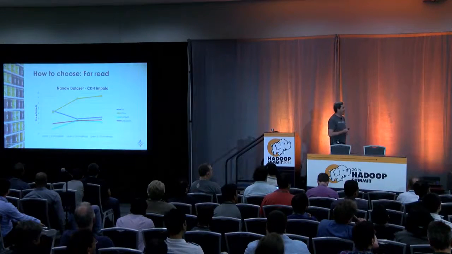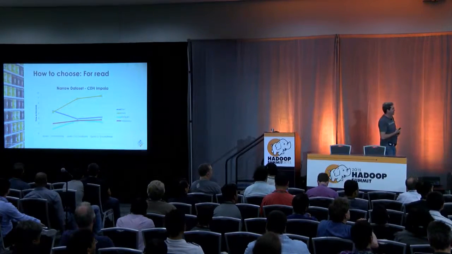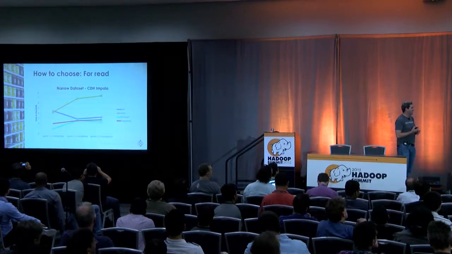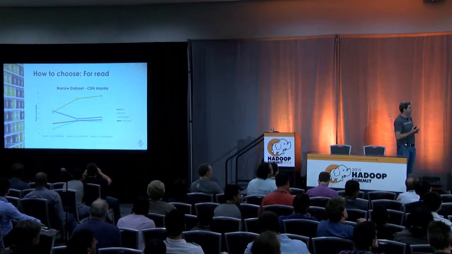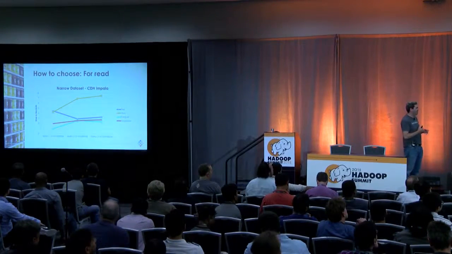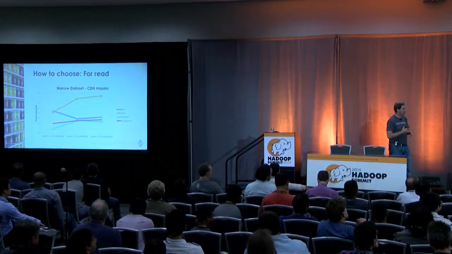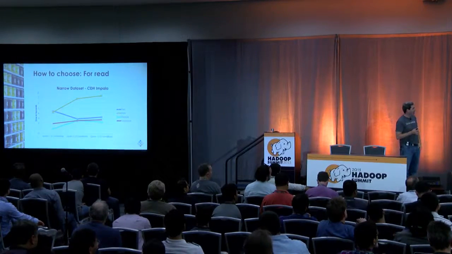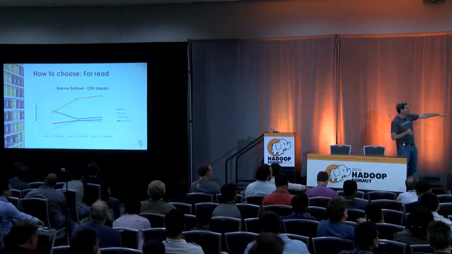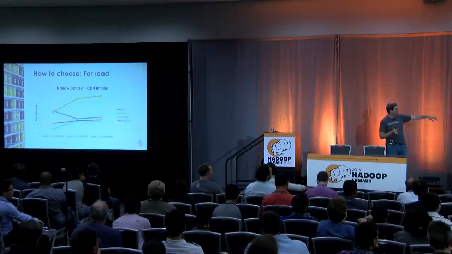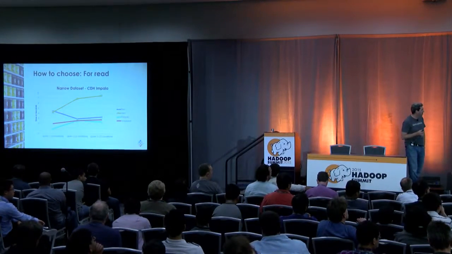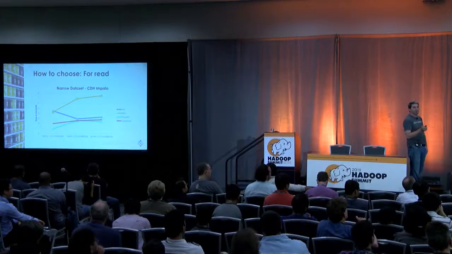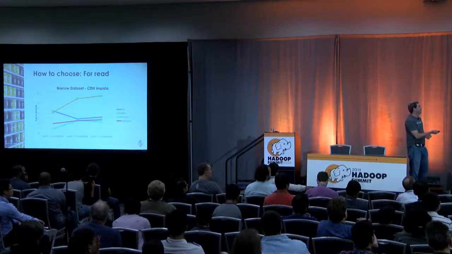All right, this is the narrow data set using CDH. This is very interesting. Again, not what I was really expecting. That text file was slow when I did a select with condition zero, but then kind of sped up when I did the conditions with five and 10 in this case. And Avro was still weird. And Parquet was great when there were no conditions. And so were the sequence files. And there's no ORC because I'm using Impala. So Cloudera, if you can support ORC, that'd be great.